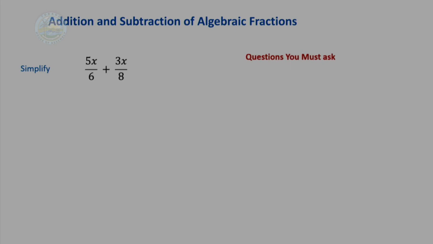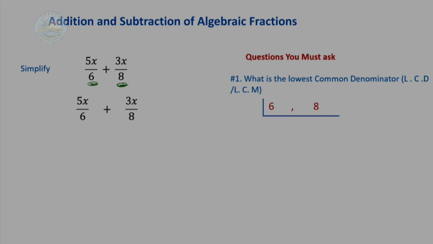The question that you must ask yourself again is, 1, what is the lowest common denominator or the lowest common multiple of my denominators? Again, the denominators that I use here are the same denominators I used previously. But we're still going to work it through, right? So firstly, we take our denominators. What are they? 6 and 8. And we ask ourselves, what is the smallest number that can divide either the 6 or the 8 or both?